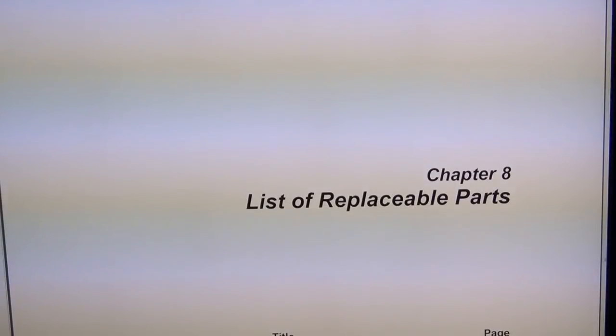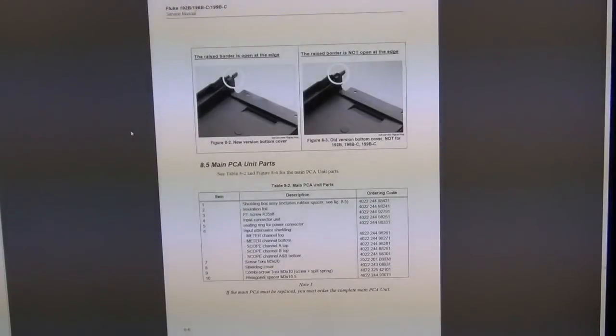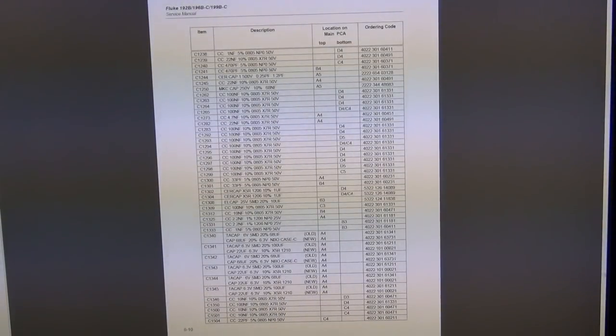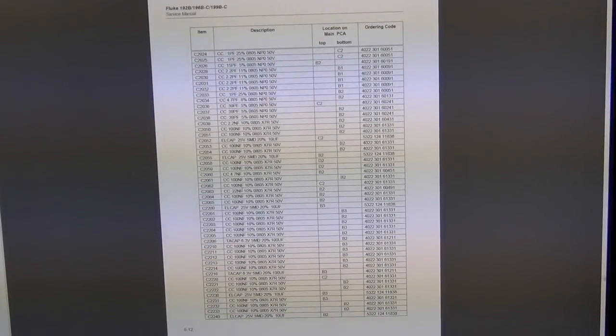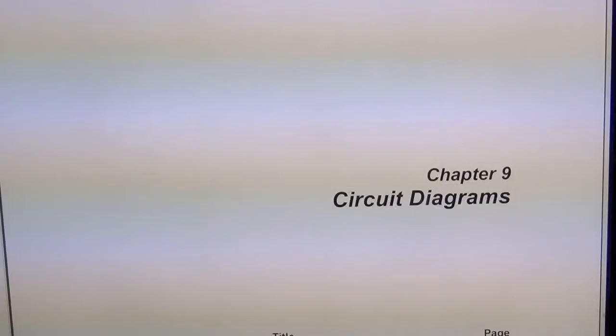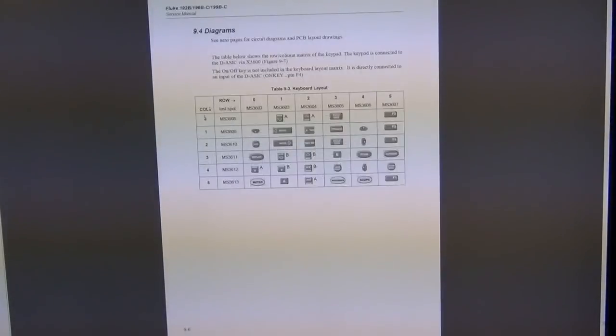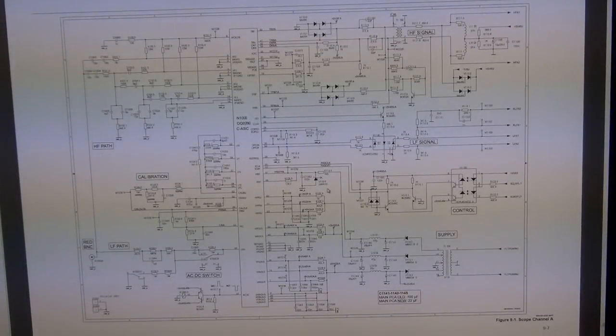There's a list of replaceable parts, and yeah, okay, there you go, there's a diagram again, some other minor things, nothing serious, and the list of all the ASICs and every component that's on there. Of course, they don't tell you what's inside the specialized ASICs. You cannot buy that, you have to buy it directly from Fluke. And here are the circuit diagrams. Where is this? There it is.